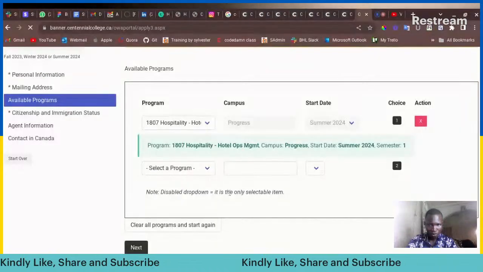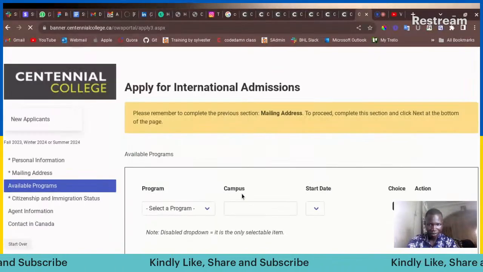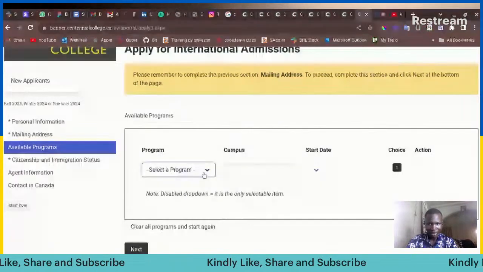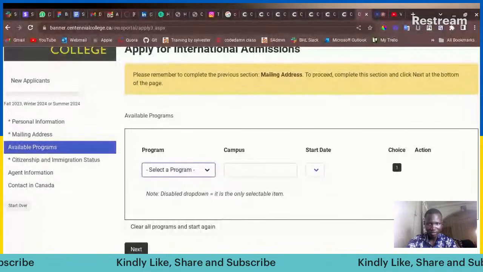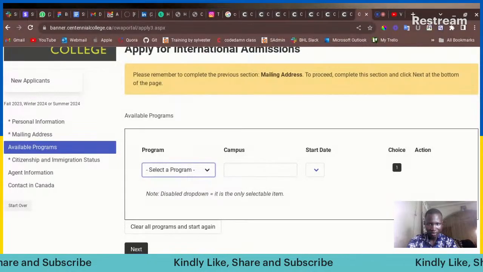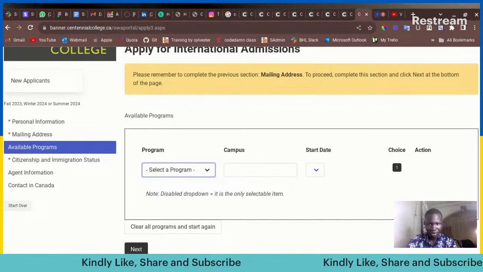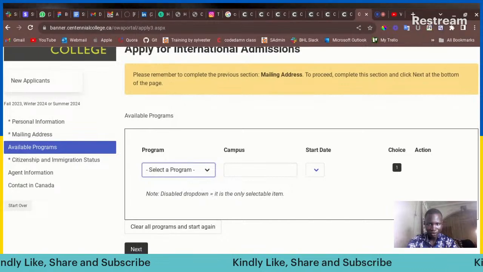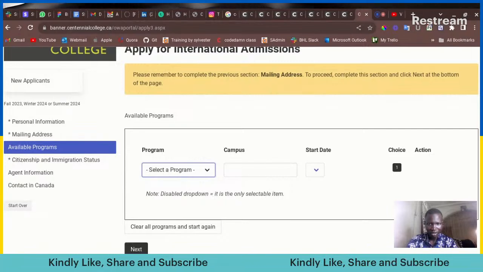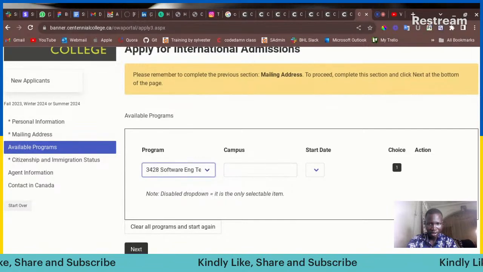It is the only selectable item. Let's pick another program. I want something that I can start by September 2024. Hospitality Foundation. Let's look at it. I saw one software program. Since that's my field. Okay.